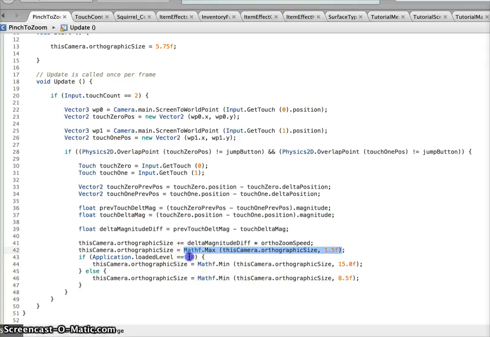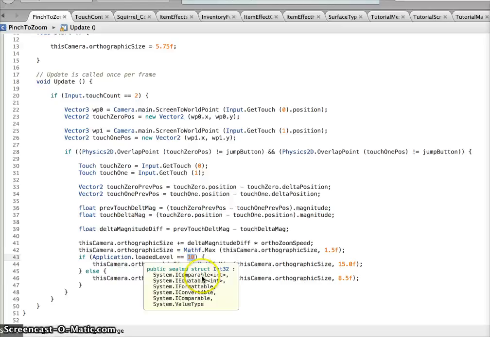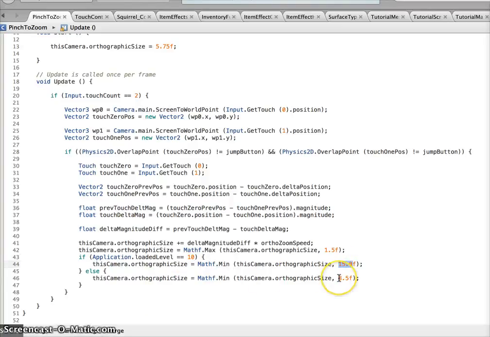And then there's a different setting for the neighborhood as there is for the adventure. This is the neighborhood max zoom out value, max size, and this is the max for the adventure area.